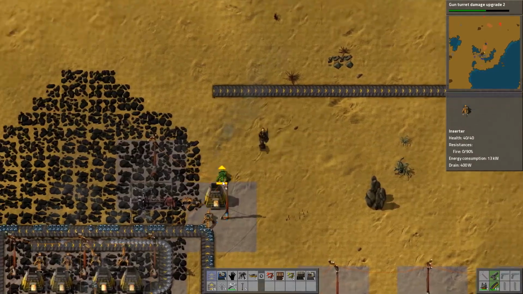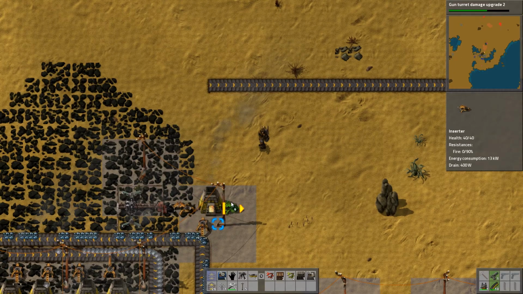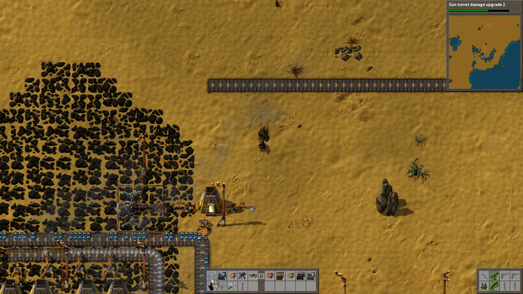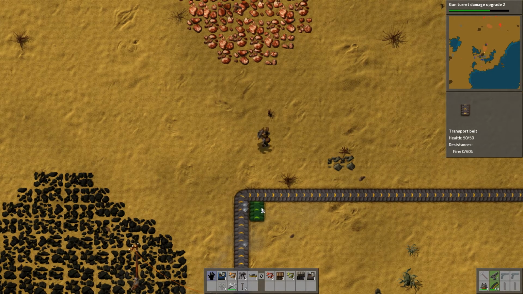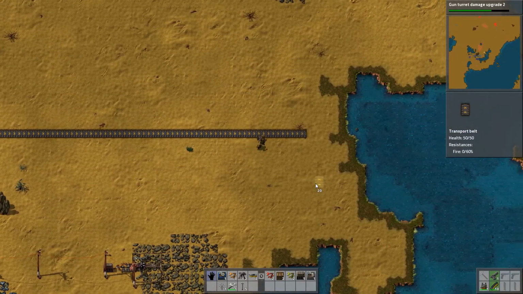Anyway, not a problem. Give me a power cable for now to there. Thank you. We're going to keep upgrading the damage on this thing when it happens. Well, give me a power cable to there. That'll do me nicely. Can I have one more conveyor? I'm going to need it a bit later anyway.